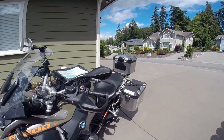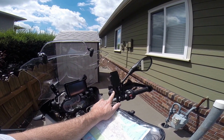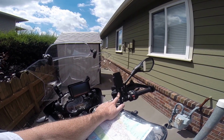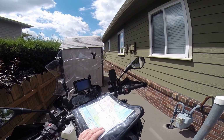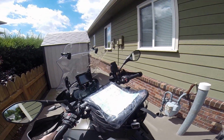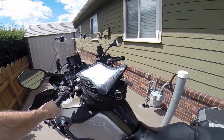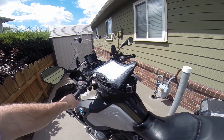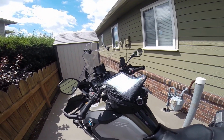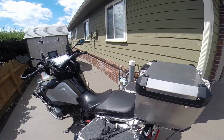What else is going on? Since last summer, I bought a new Garmin Zumo motorcycle, uber expensive GPS, to replace the automotive one, which had over 100,000 motorcycle miles on it and started to show its age. This is a different tank bag. This is a Wunderlich tank bag. I had a Wolfman for the Alaska trip. This one's just a little bit bigger. It can expand, which would be just way too full, but this has got a little bit more room in it than the Wolfman bag. This is the switch for the new driving lights. I've been using rock straps exclusively.